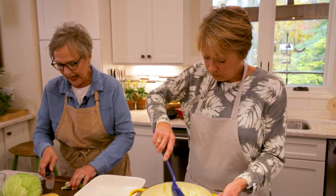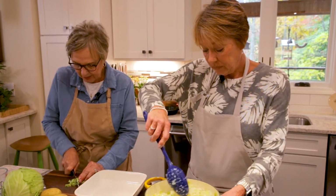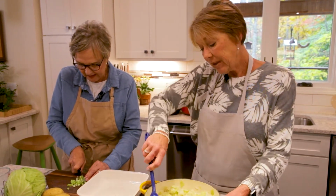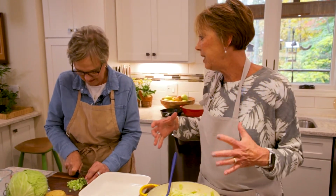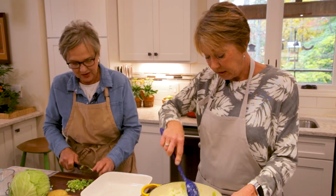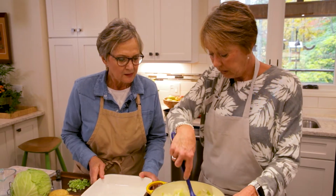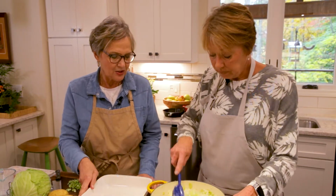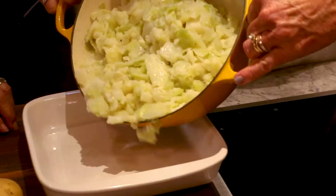You could use Idaho potatoes. It's just a simple comfort food. Use what you have. But I have to tell you, Yukon Golds really have that creamy texture that I feel like just makes the best mash. You know, you might want more potatoes or less cabbage, so just dump that in there for us, Melinda, and that's what I'm going to do. We're done with this dish.